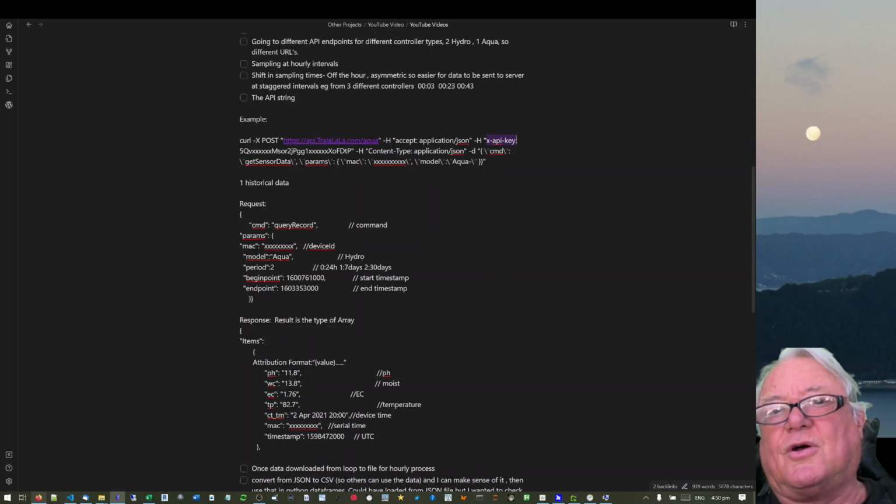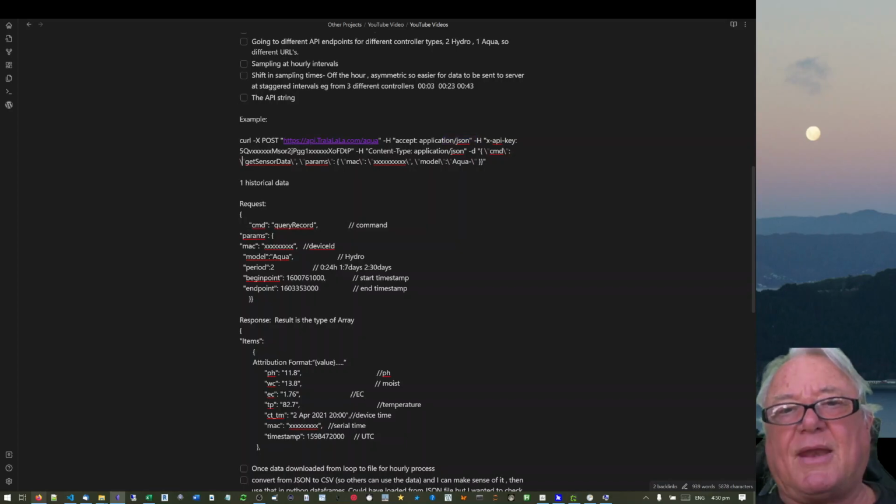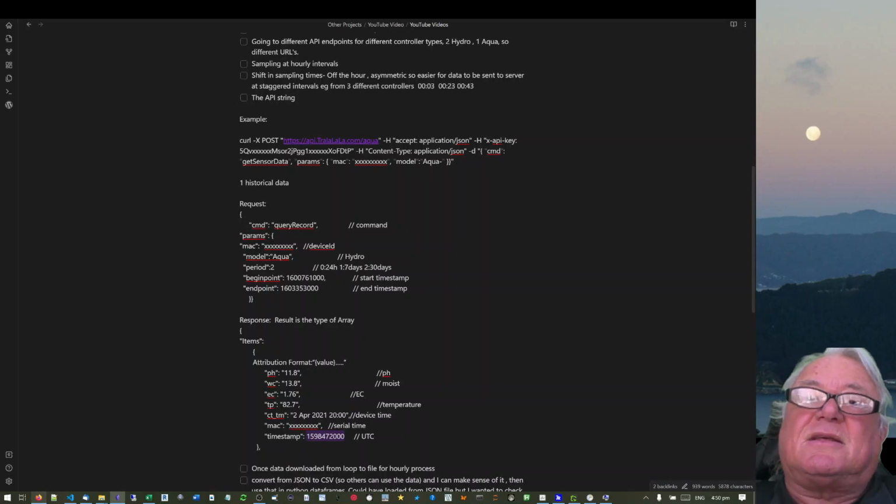So it says, I want the content to be type JSON. So I'm going to send my stuff to you as JSON, and I want you to return me JSON as well. So here's how it actually looks. This is the request, this is what it asks for, and this is what it returns. We're getting certain bits of data coming back, and a timestamp in normal time, and it also gives you a timestamp in Unix time as well. So that's basically the string that we can do.